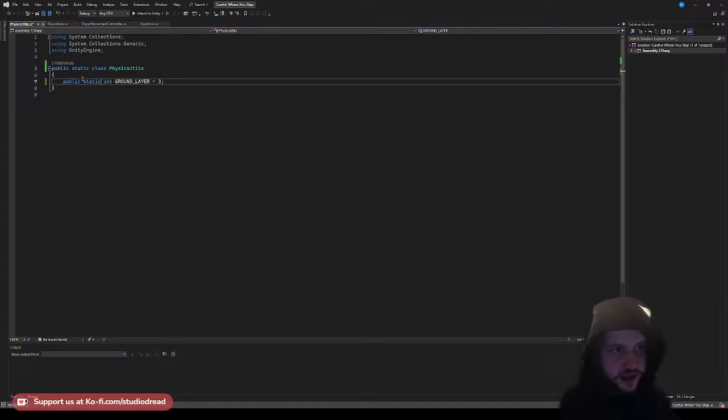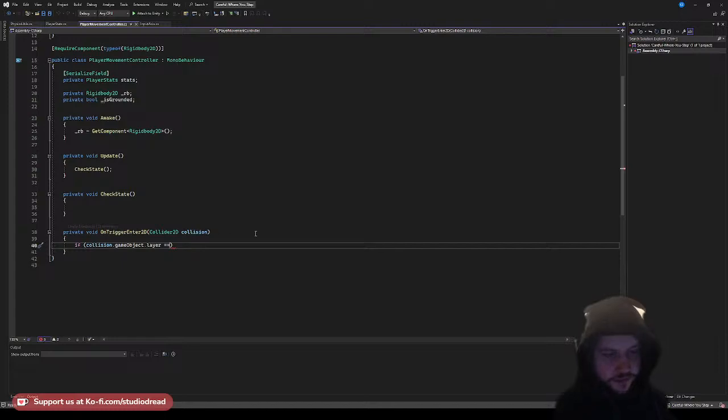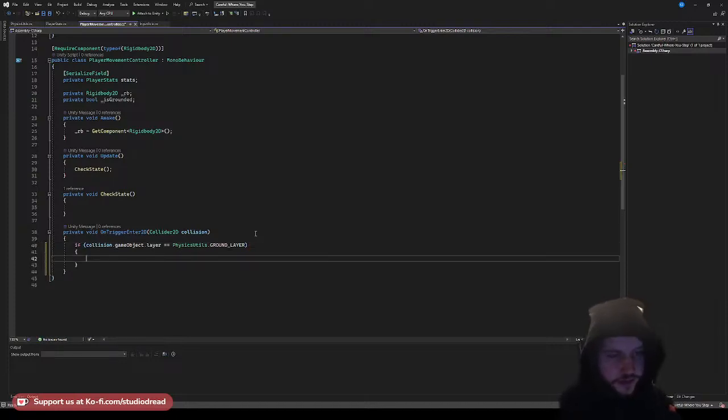Whoops, static. Okay. Then we want to just go physics utils dot ground underscore layer. Then is grounded equals true.